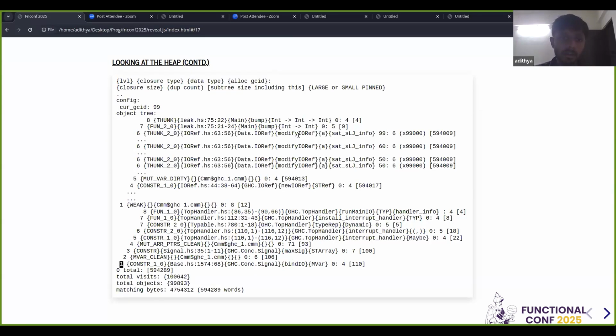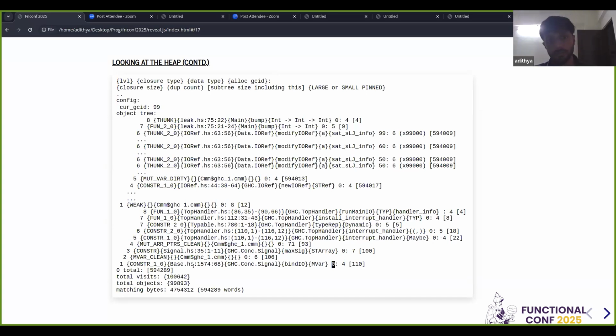The most interesting number here that we can look at is the GCID, because each line is basically a closure. This is just a tree of closures. Each line corresponds to one specific closure. And the most important number we can look at is the GCID. The number before the colon that you see here is the GCID. The GCID 0 here means that this has been allocated before anything, at the start of the world. And these things will exist till the end of the world because these are required for the entire program to run properly.